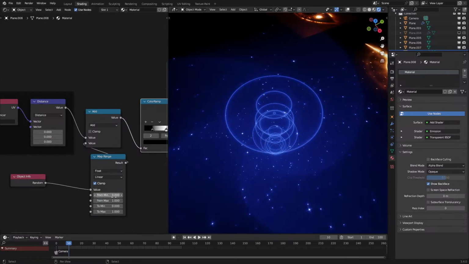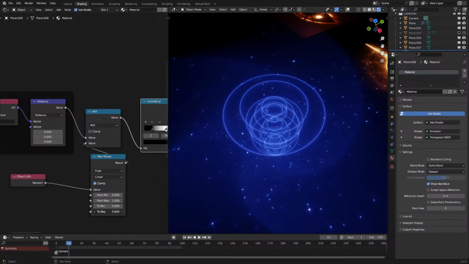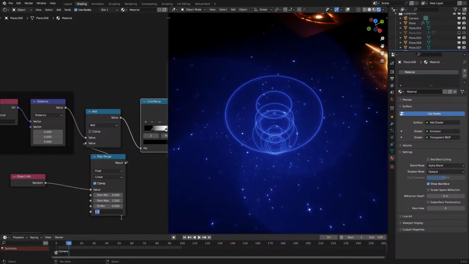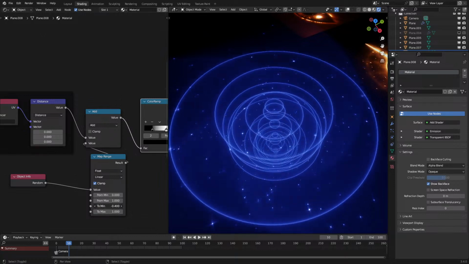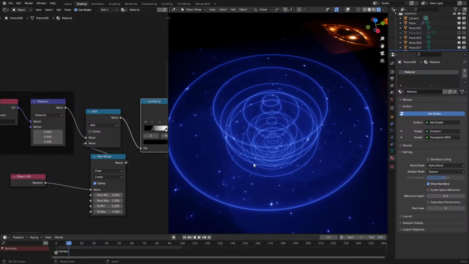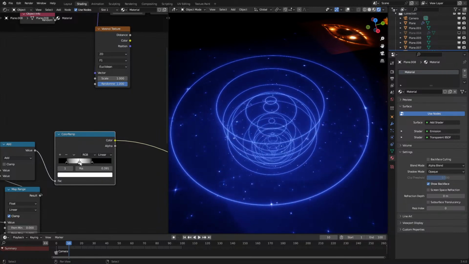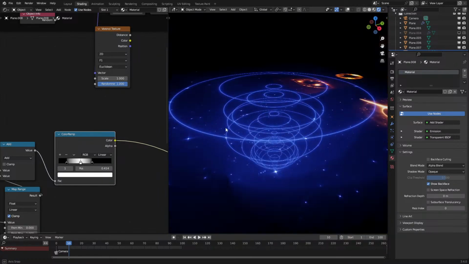Uh-oh. It's not repeating. Why does it appear to be repeating? That should not be happening. Oh, no, it's not repeating.